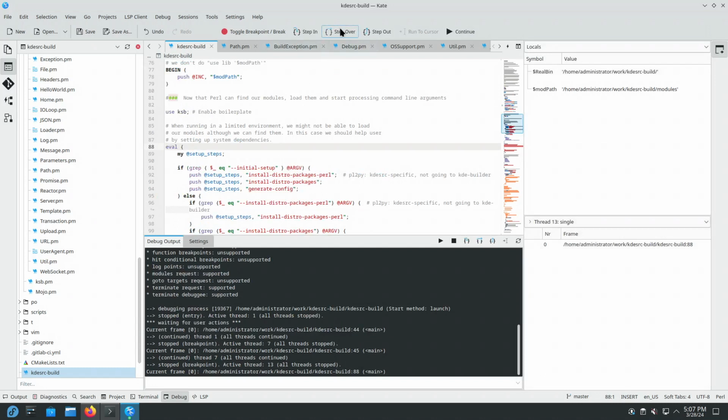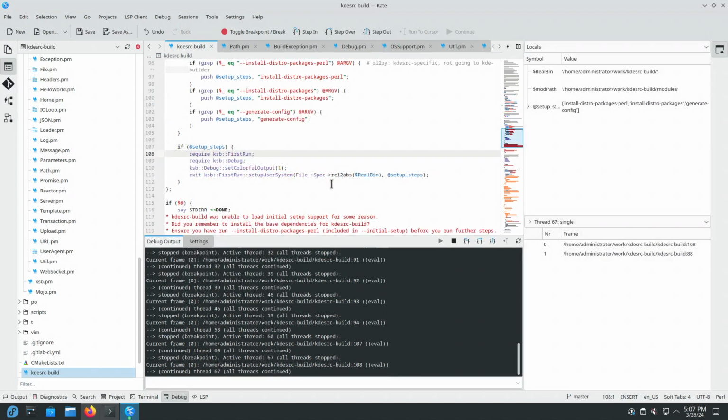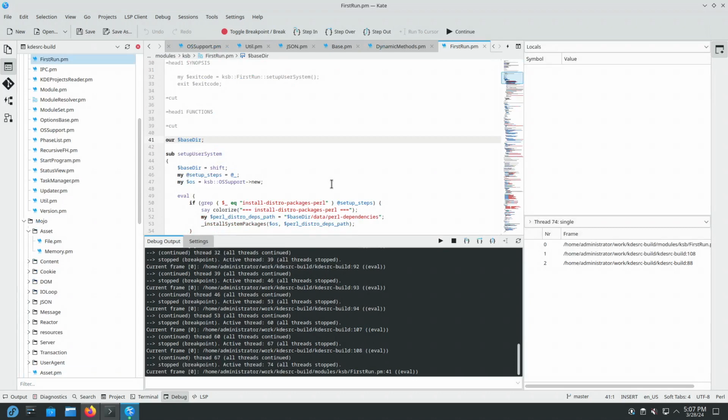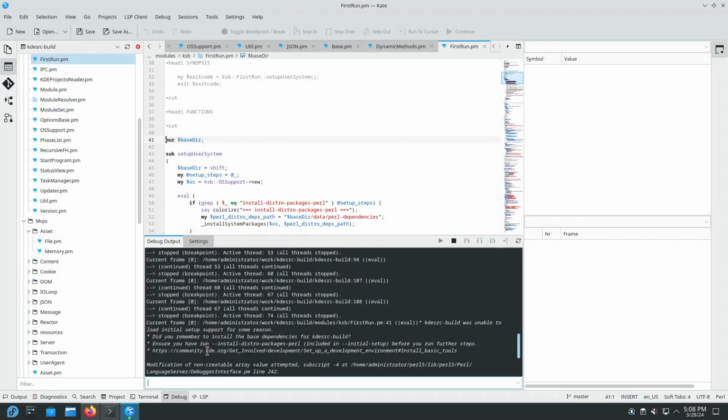Okay, let's see if the keyboard shortcuts have been applied. F11, Shift F11, F10. Okay, then seems to work okay. Shift F11, Shift F11. So Shift F11 did not do what it should.